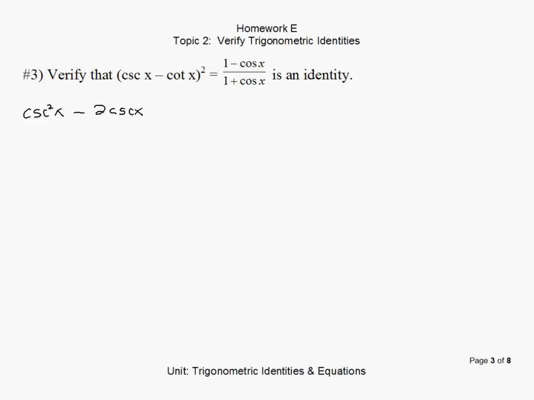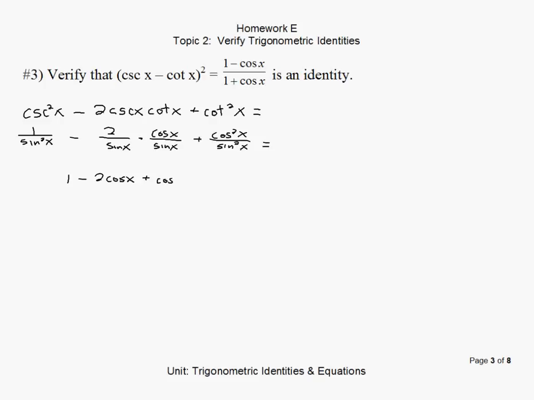Number 3, if you multiply out the cosecant of x minus cotangent of x quantity squared, you get that. If you change the terms to be in sine and cosine, we already have common denominators now, so we can make this one fraction. This numerator is a perfect square trinomial once again, which factors into the first term square root minus the last term square root, and that whole thing is squared. How do you know if it's plus or minus here? It's the same sign as the middle term. It's a subtract, so that's subtract.